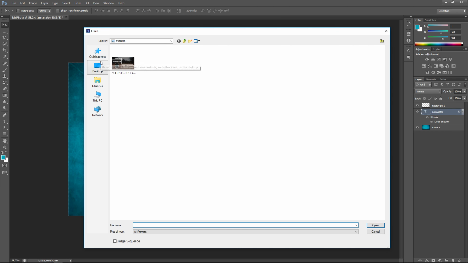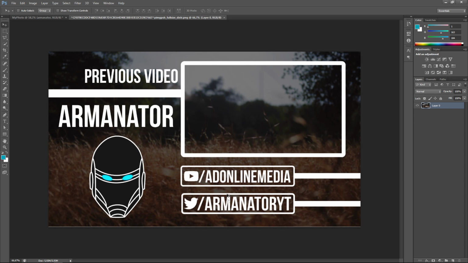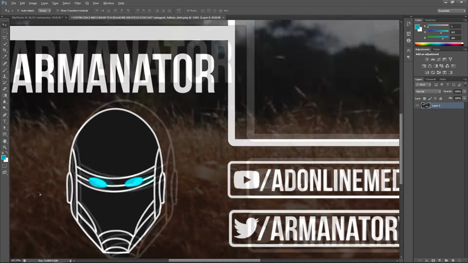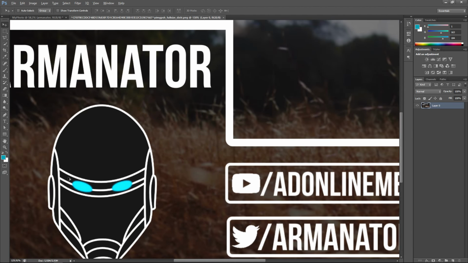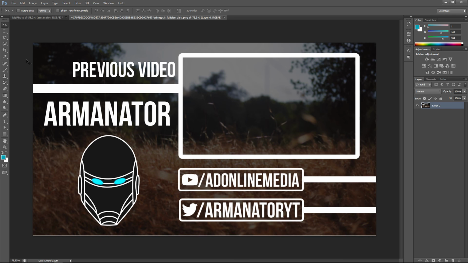So I'm going to photos, and I want to have my robot head, my logo. So drag it, open it up by just double clicking, but it's now in another one. So how to do this? You have to get out only this head, and there are multiple ways to do this.